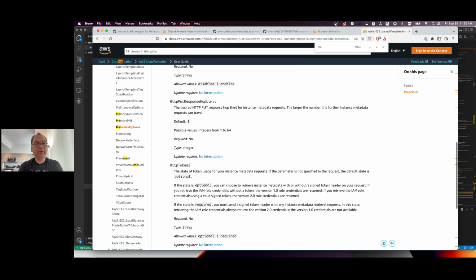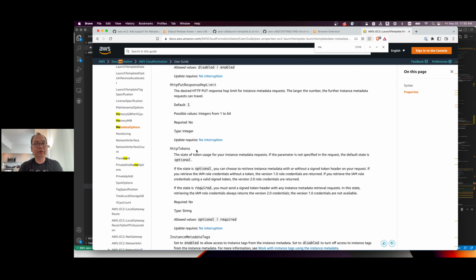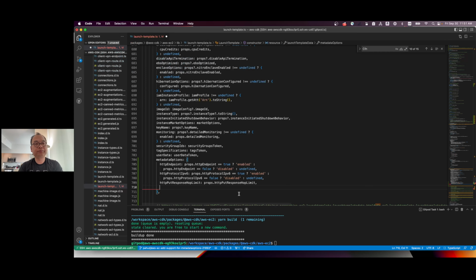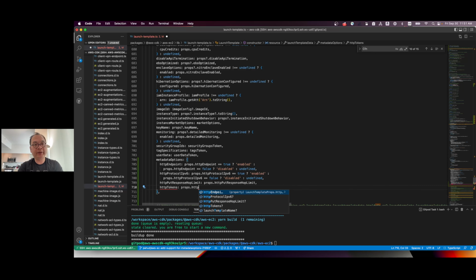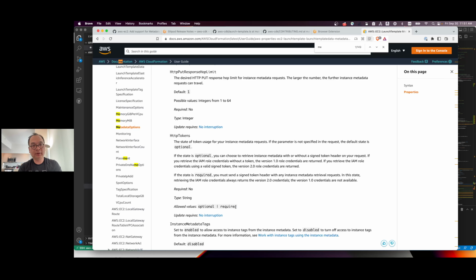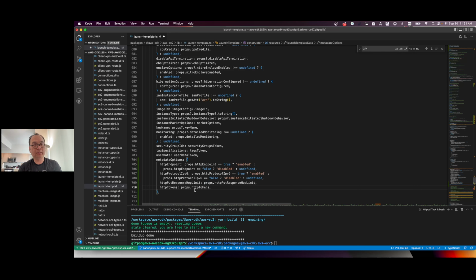And now let's go to the HTTP tokens. HTTP tokens should be props HTTP tokens, right? We actually define the optional and required values in the enum, so we can simply define it like this.